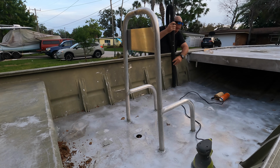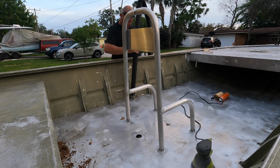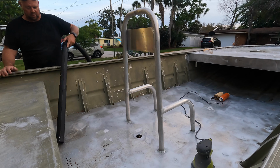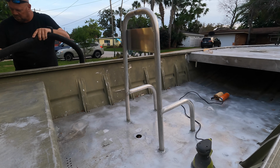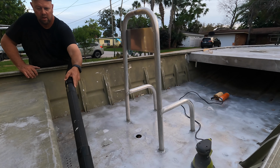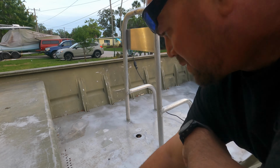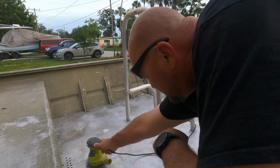So I got the side sanded, the floor, pretty much all of it sanded. I'm cleaning all the leaves out, get it all clean. Then I'm going to blow it a few times with the blower and get it cleaned out. Get everything out that we don't want in there. And I'm just touching up a few spots I seen that I needed to sand. Last little finishing touches. We're going to be off to the races.